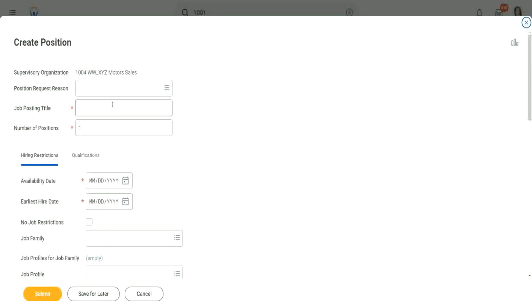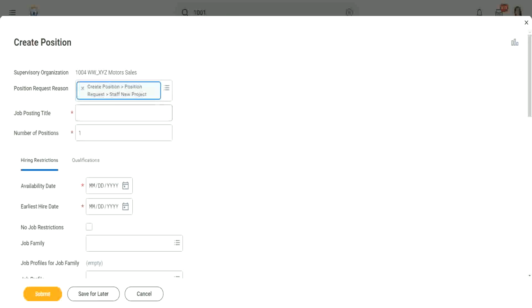Then it asks you, first of all, what is the position request reason? Why are you creating this position? Let's choose from this drop-down. Let's say we are filling this position because we are going to staff a new project. A new project is starting, so that's why we are hiring new people.